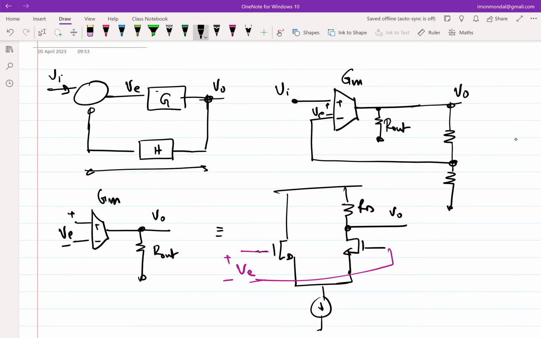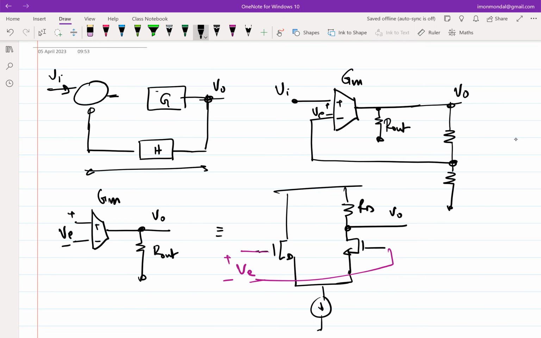You have to break the loop. You have to first break the loop because if it's in the closed loop, if the loop is operating properly in the closed loop form, then V0 is basically independent of the loop gain almost, isn't it? So in order to figure out what is the loop gain, you have to break the loop somewhere. In this block diagram, you can break it anywhere. It doesn't matter. Let me break it here.